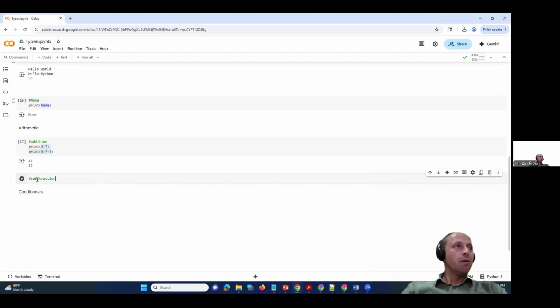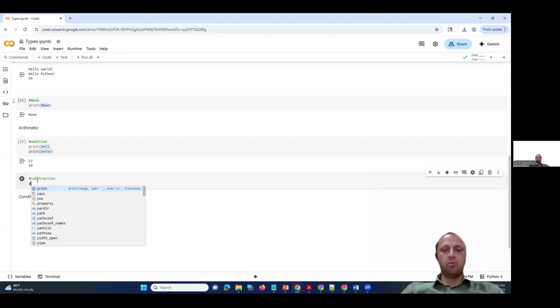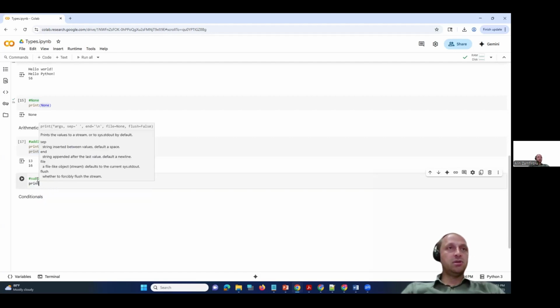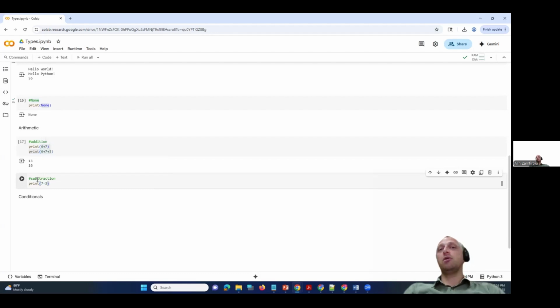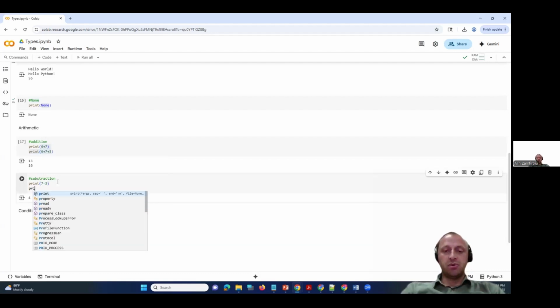Let's go to a new comment for subtraction. Okay, and to print, let's print similarly. I will put now 7 minus 3. So it will make the operation 7 minus 3, 4, and it will print the result 4. Let's print something bigger.